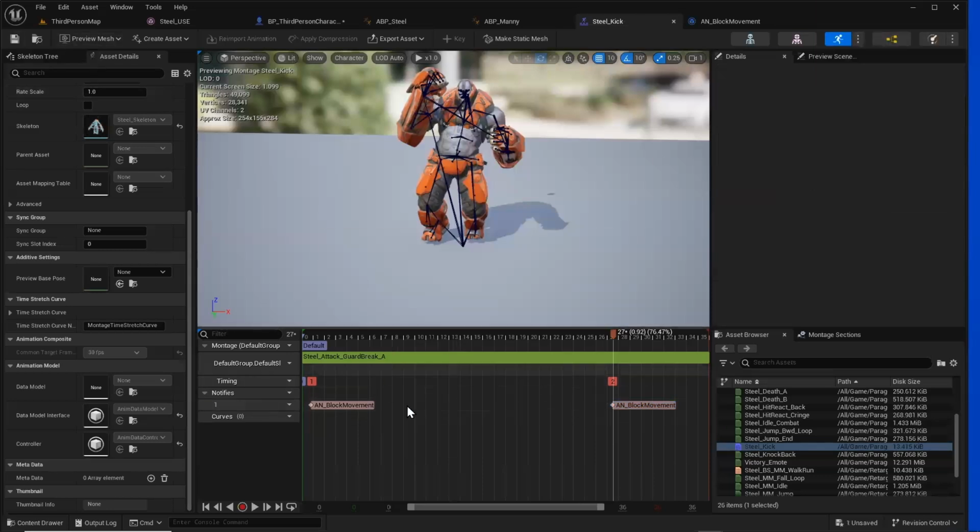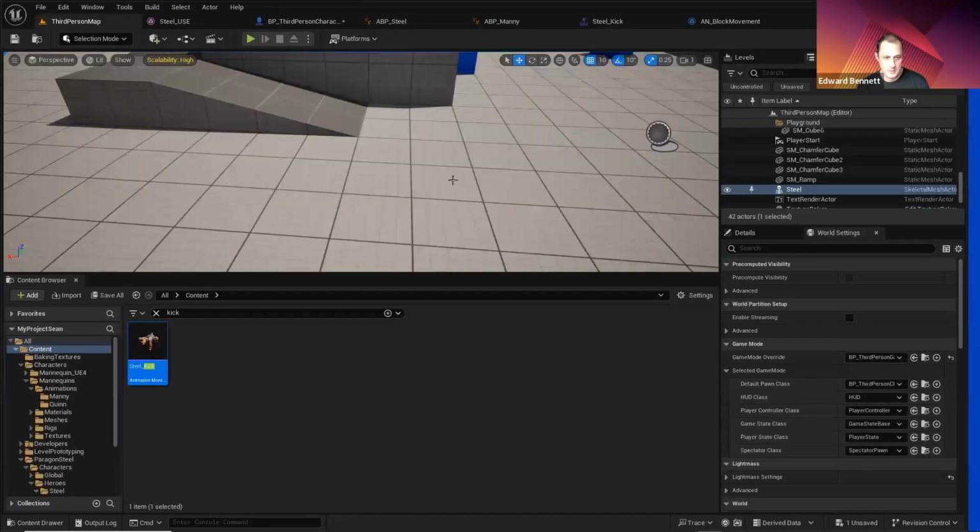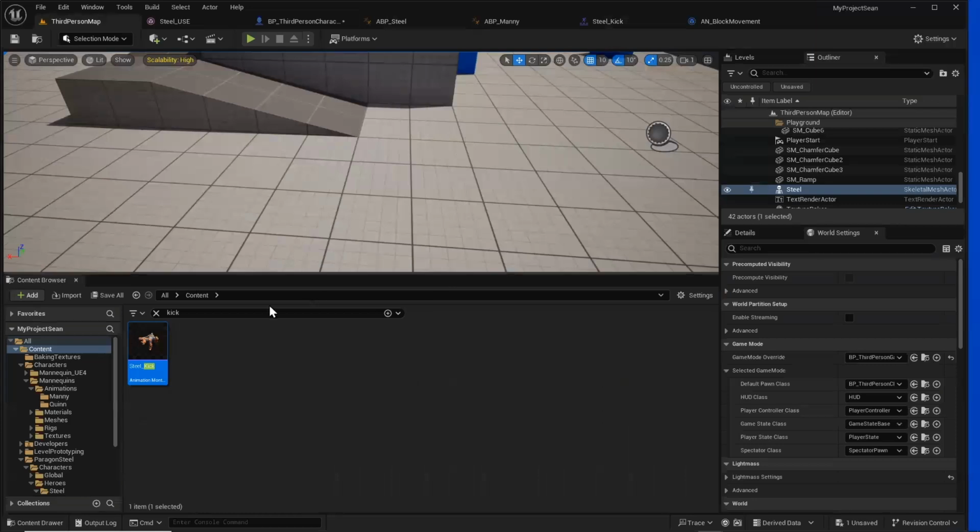So, Ed, just to recap a few steps now that you've kind of reached a natural point, are you able to, one, go over the way in which you created the animation montage? Because I think a few people have a lot of skeletons and they just want to make sure that they're selecting the right one. Okay, yeah, let's do it. And then, yeah, I guess a quick overview of what you've done with the anim notify blockers and all that stuff.